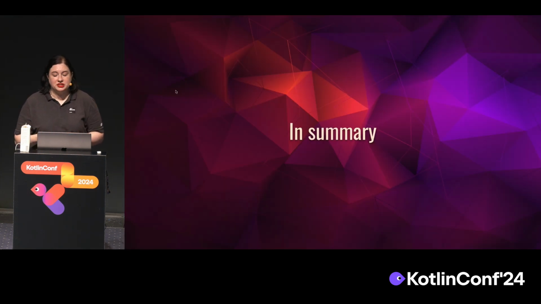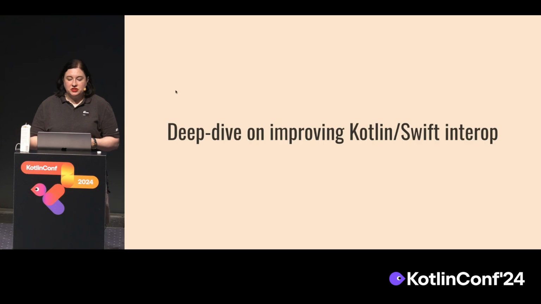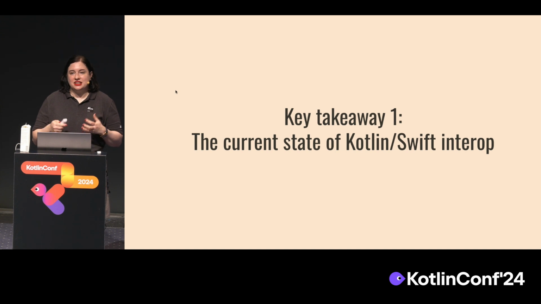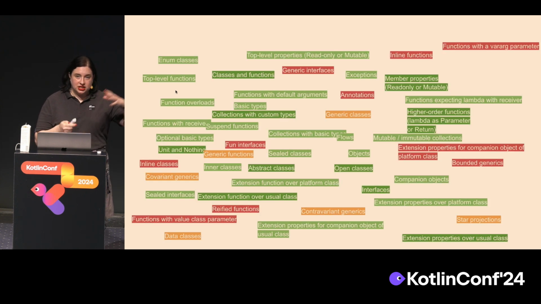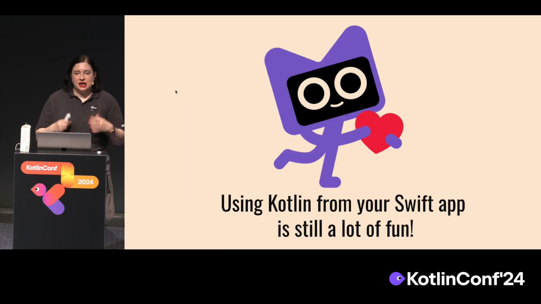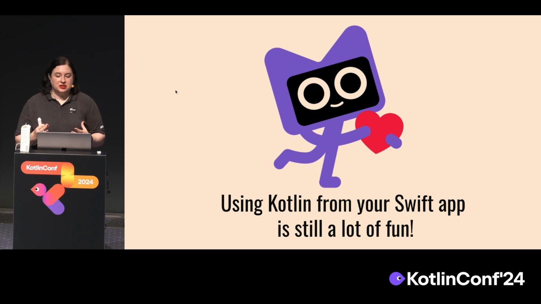So in summary, we're almost at the end of the talk, and I want to congratulate you. This was a very dense talk and a lot of detail, so well done on making it all the way through this talk. Our first key takeaway was what the current state of Kotlin Swift interop is. And visually, just look at all the green. There's a lot that works. But using Kotlin from your Swift app is not supposed to be an exercise in pain and futility. It's still supposed to be a lot of fun.